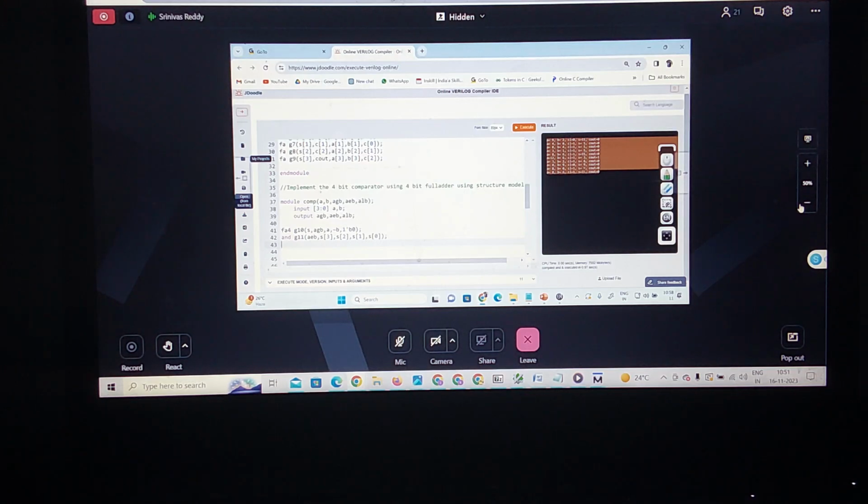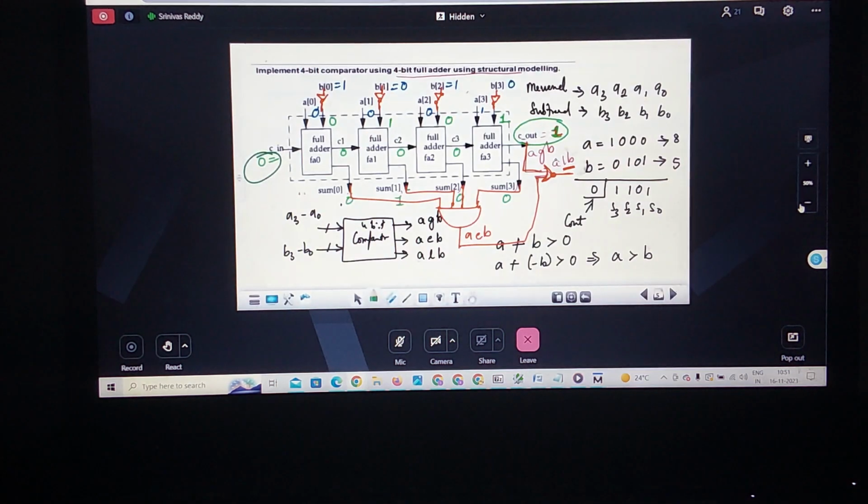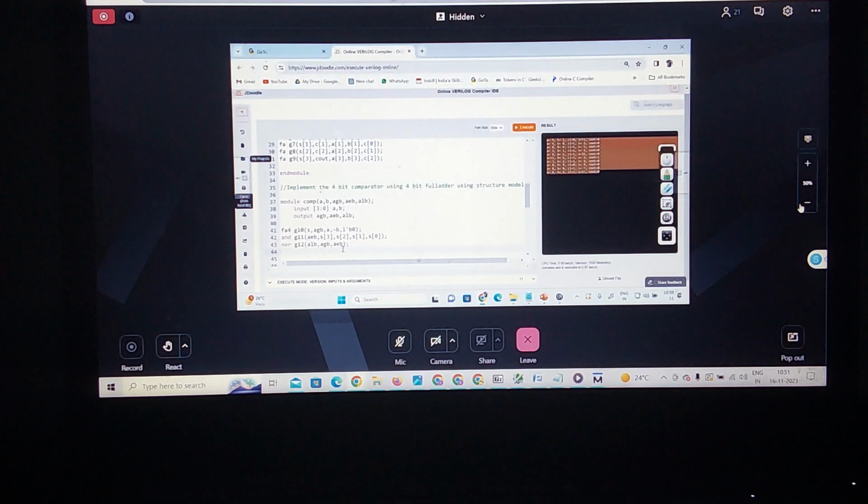Then how do we check for less than? A NOR gate, gate 12. The output is A less than B. The inputs are A greater than B, comma, A equal to B. For A less than B, it is A greater than B and A equal to B under a NOR operation. Did you understand this? Now I need to end the module.